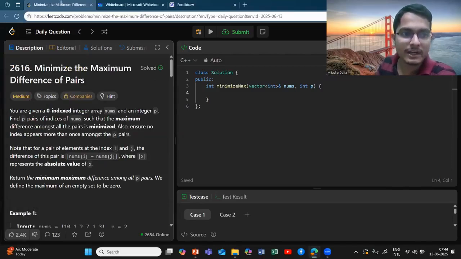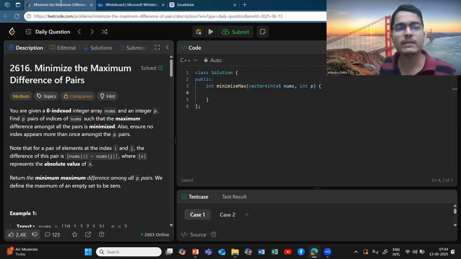You are given a zero indexed integer array nums and an integer p. You have to find p pairs of indices from nums such that the maximum difference among all the pairs is minimized. So you select p pairs of indices from nums, and perform the operation nums i minus nums j for all the pairs i, j, taking the absolute value.